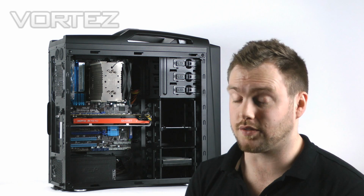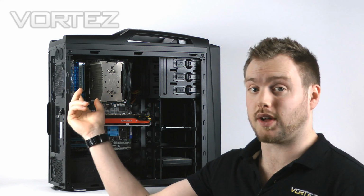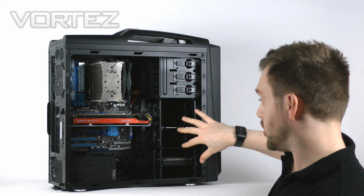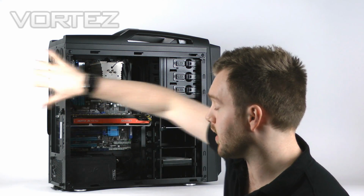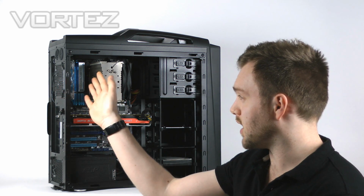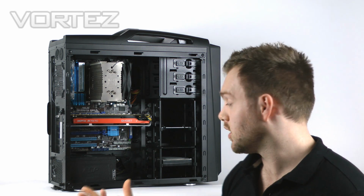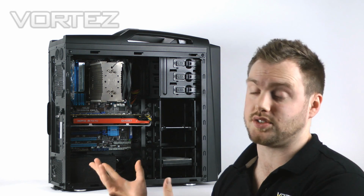There are unfortunately a few niggles though. Obviously some of you may well have already picked up on it. A single fan at the back breaks away from traditional airflow, where you would typically have at least one or two fans at the front here, taking the airflow across the system and then out through the back like this. So relying on just an exhaust fan there to take that heat out of the system, it's obviously not going to be as effective, and as a result the thermal performance isn't the best. There are spaces in there for dropping in a fan, but they don't come as default.